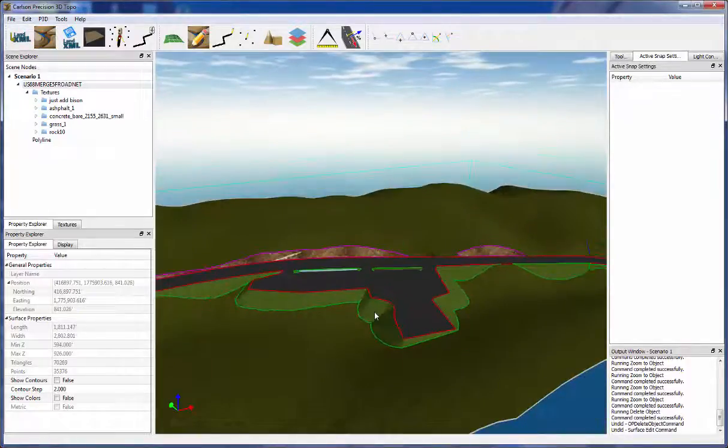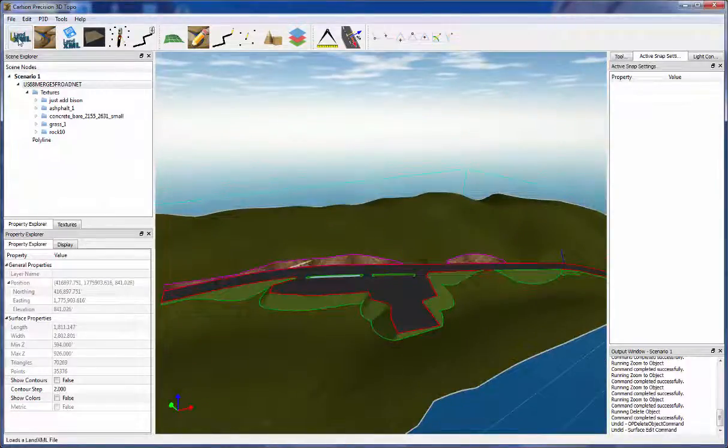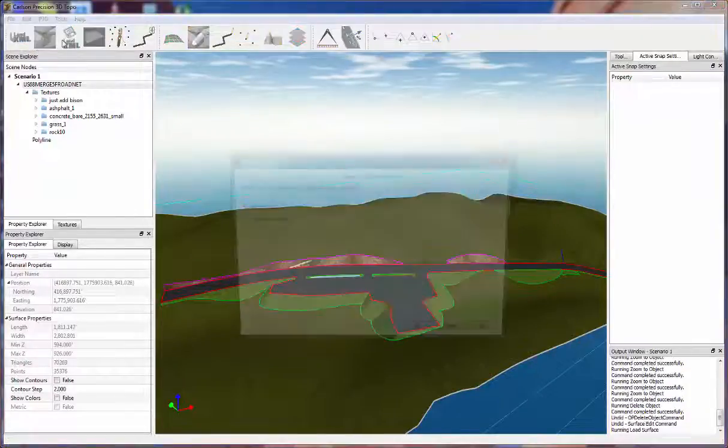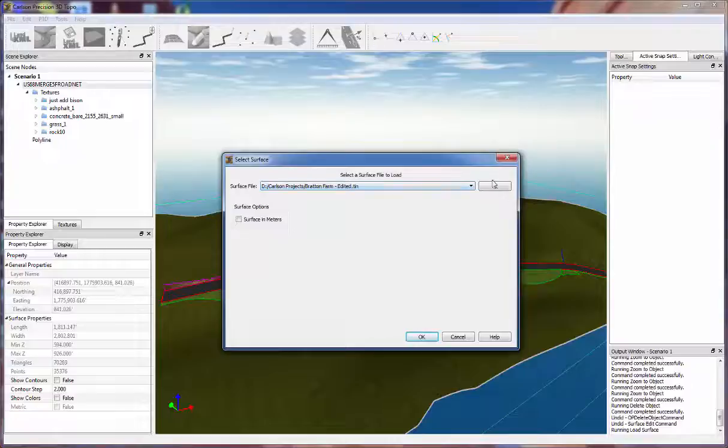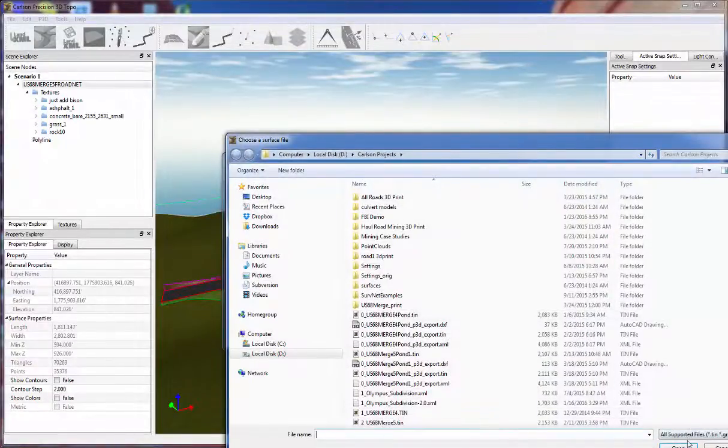So basically, you can open LandXML files, open TIN files that are either Carlson TIN or grid. This will also load a single surface from a LandXML file, so that's different from load LandXML, which loads everything in the LandXML file, from points to survey data to polylines, alignments, parcels, and plan features.